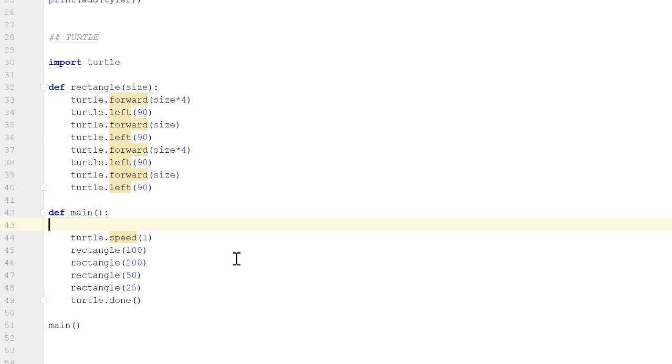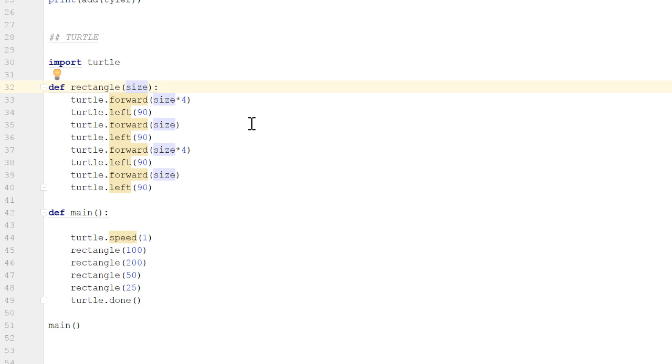And now he's going to make a smaller one, because this is the 50. So now it's going to go in. It's going to do the 50. And now it's going to do the 25, and make an even smaller one. So now we have some nice rectangles that are just growing in size as we go up. My cursor is spazzing out on that image right now, but that is a-okay.